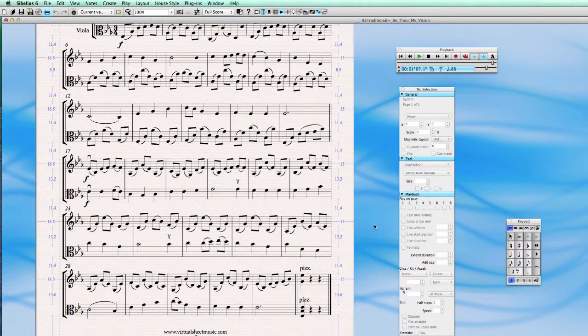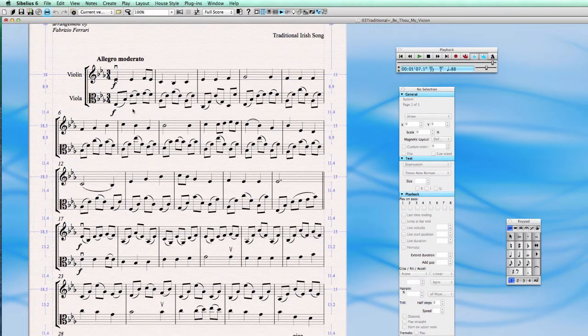As you can see, most of it sounds okay, but I'm going to change a little later what I don't like here. For example, this whole part clashes too often. I have an A and a B flat against an A flat and a B flat against each other. So the part that I transposed up before, I should also transpose the violin in this case.